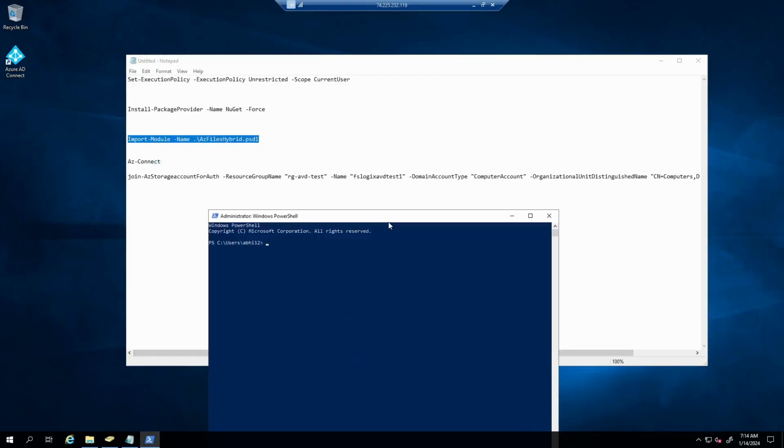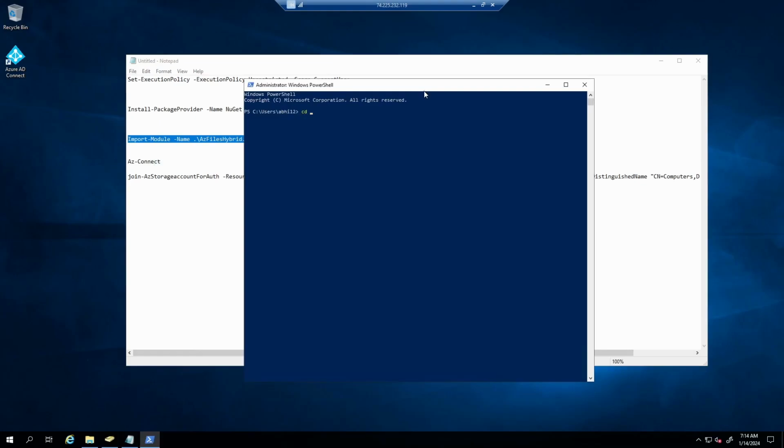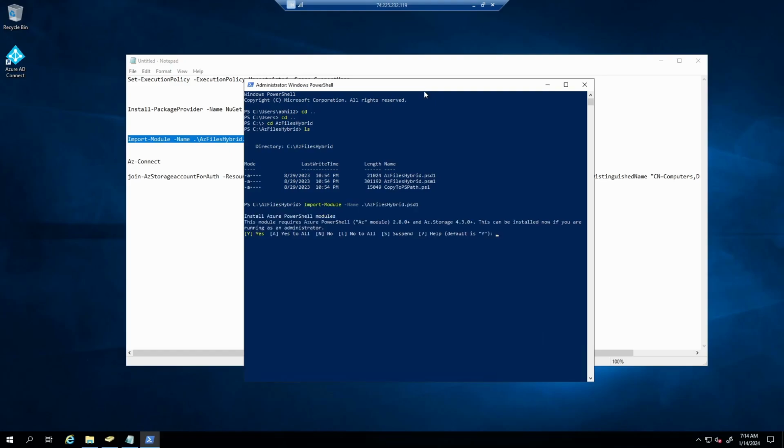Copy, but before that, what we need to do is go back. If you have already connected your AD to your file share, then you can skip this part, and we will proceed ahead with the AVD setup with FSLogix.